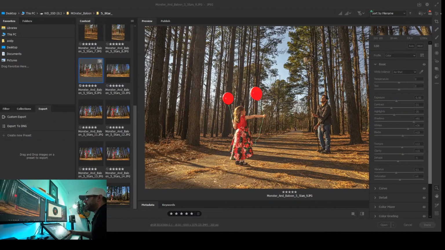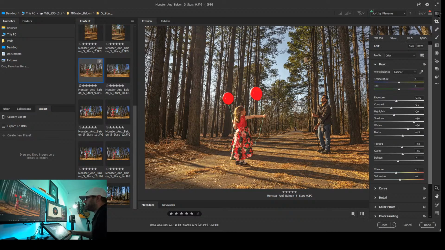And we're just going to go ahead and jump right into it. So I had already finished this one, but I want to go ahead and reset it completely, and I want to do it a little bit differently. I'm going to do a different look.